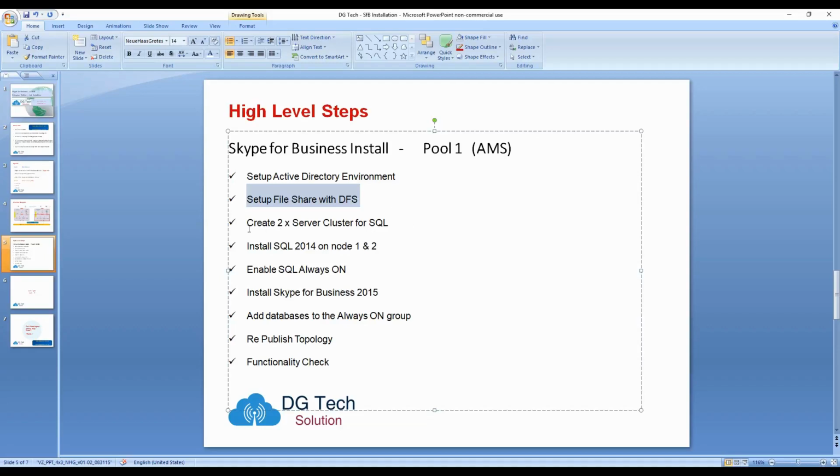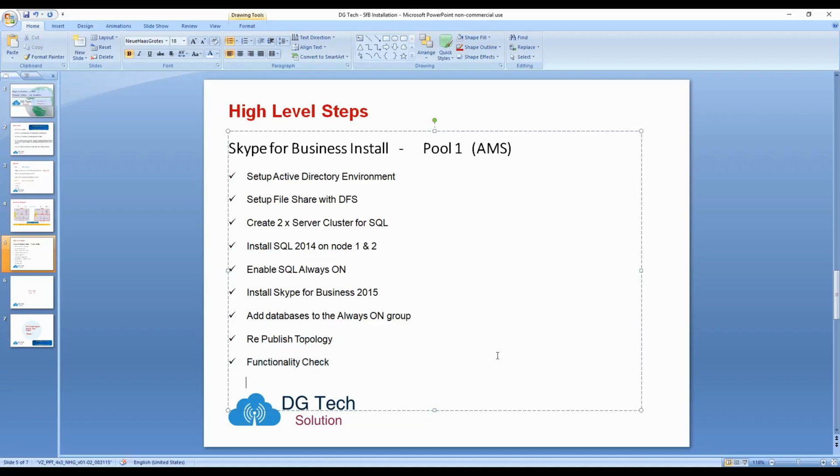The backend then will start to implement the server cluster for SQL. We will then install SQL on node 1 and node 2. We'll enable AlwaysON. Once everything is installed, we'll turn our attention to installing Skype for Business 2015.